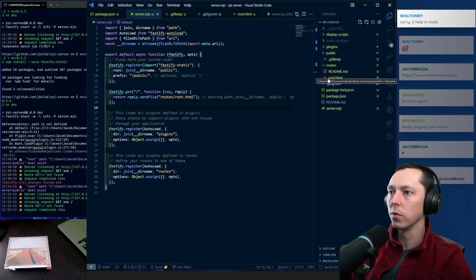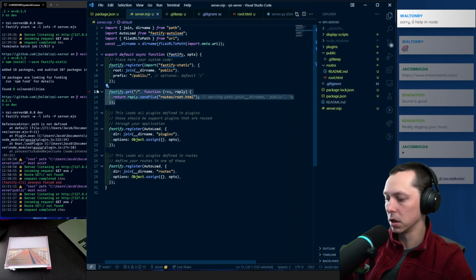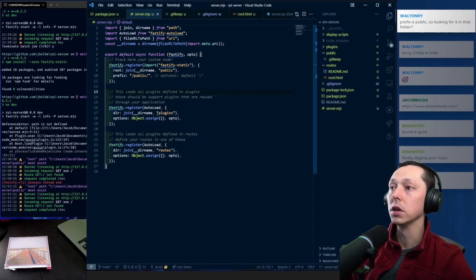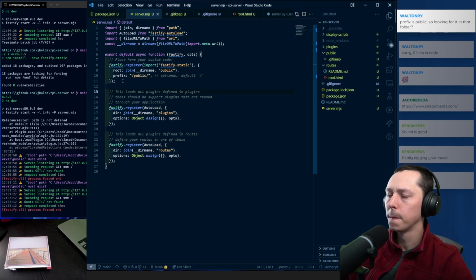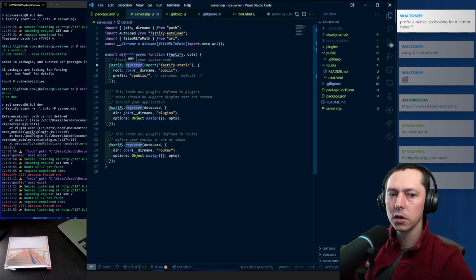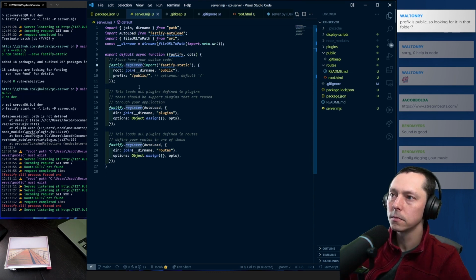So it's auto-loading the route. I guess what I can do is, if I don't need this here, prefix is public, so it's looking for it in that folder. Yes. So the way Fastify is working, they call it a plugin architecture. So you register a plugin, and in this case, we're registering the Fastify static plugin.